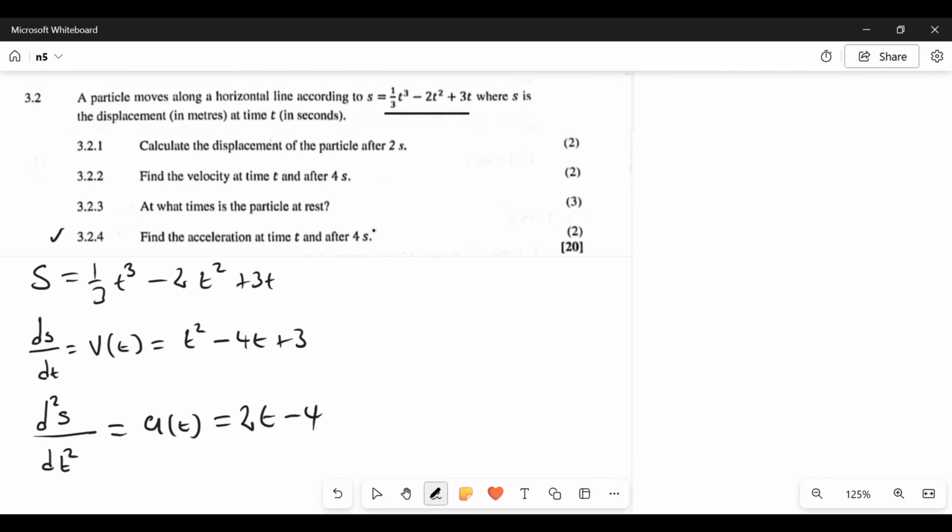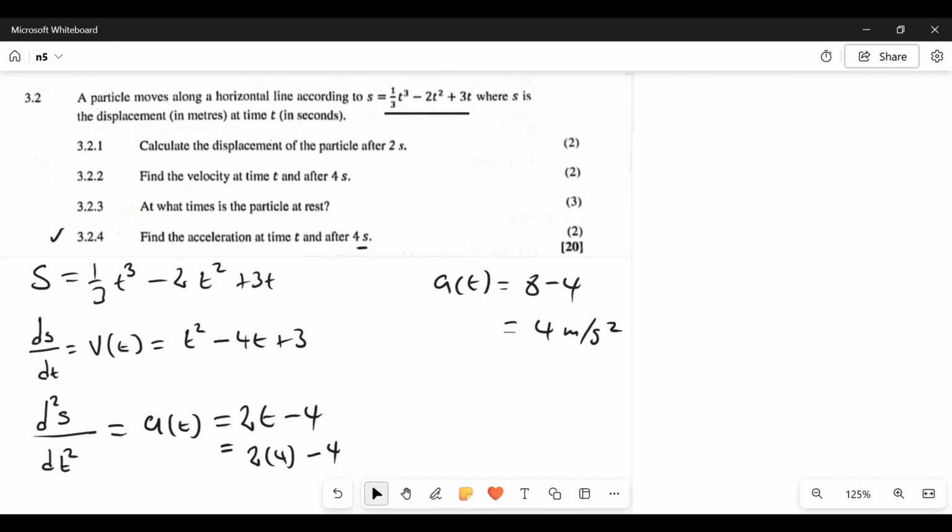Right, so all you have to do now is to substitute our time, which is 4 seconds from the statement, into our formula. As you can see, we have 2t minus 4. So wherever there is t, we put 4 there. So it's going to be 2 multiplied by 4 minus 4. So if we continue, a of t, which is acceleration, is going to be 8 minus 4. And then this is going to give us 4 meters per second squared. Guys, do not forget this is acceleration, so the second is going to be squared, so it's meters per second squared. Do not forget to write the SI units on this type of questions.